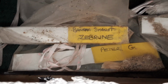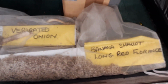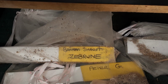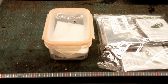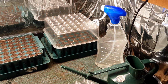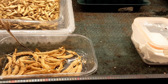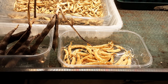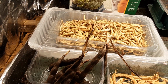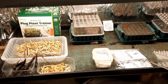These will have onions planted in them fully. So I'm going to plant some of the Zabroon, some of the variegated again, some of the long red Florence. I found the shallot type onions better to store, so I'm growing more of those this time. There's the emergency blankets, the Kevlar is it, that we've used on the sides to reflect some of the light. Some melon seeds there that we saved from Bill and Val. Some Hendrick snow peas from Nick the gardener. Some of my broad beans, I don't know whether to sow some now or in the spring. And these are all dry now, hopefully, so that I can get them all sorted.